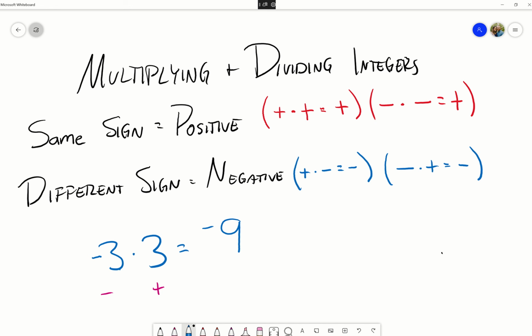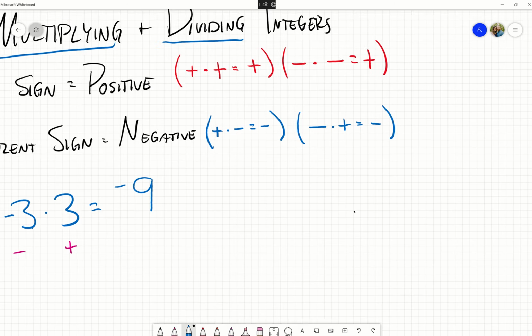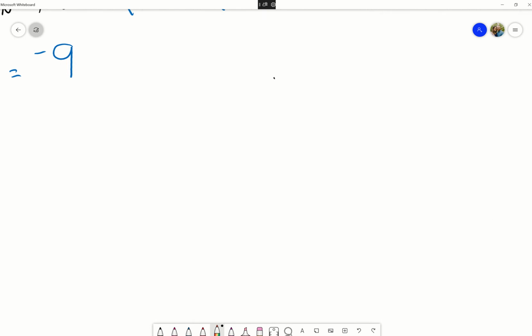Okay, so whenever I do my math here, I just do normal math, and then I look at my signs to say, what am I supposed to do? And that works for multiplication and division. They both work the same in this situation, which is really, really nice. I really like that they both work the same. Okay, so just a couple other examples. This will be a quick lesson because we just need to know those rules.